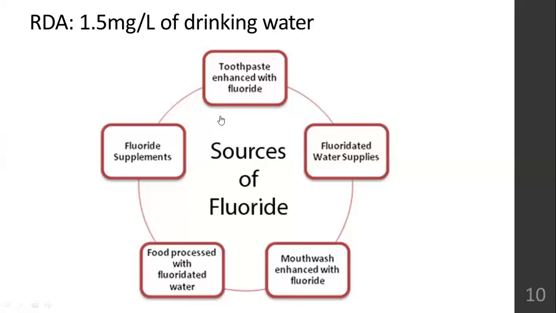The RDA is 1.5 mg per liter of drinking water, which is the normal limit. Water testing can be done to find out the fluorine levels in your water. Whatever your source of water, even if it is municipality water, bore well, the regular ground well, or RO water, a drinking water test has to be done. You can give it to a laboratory to find out the quantity of fluorine in your water. It should be just 1 ppm, parts per million. That is the normal limit. If there is more than 2 to 3 parts per million, it means you live in an area which has a high fluorine level in the drinking water.